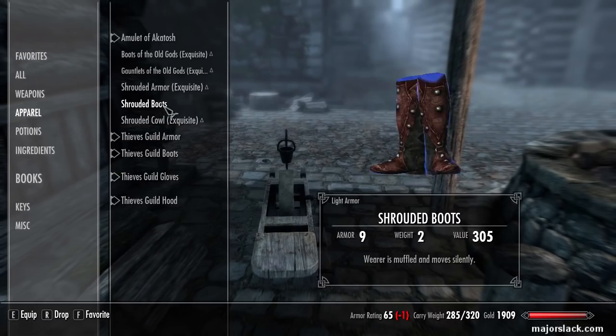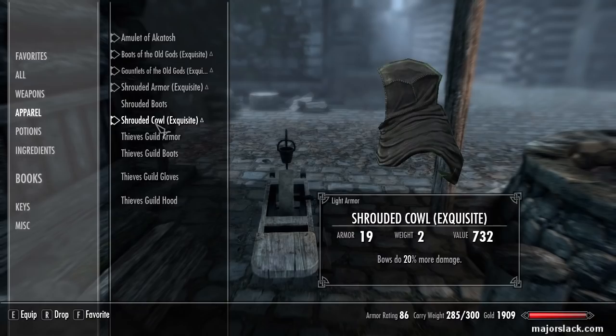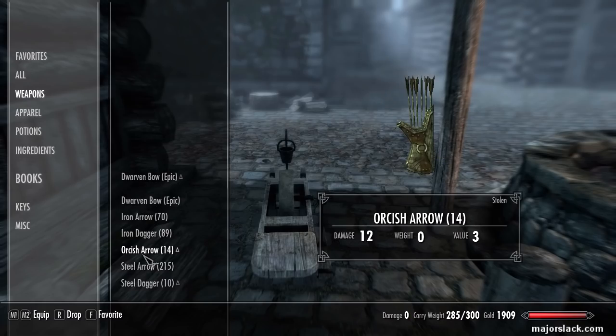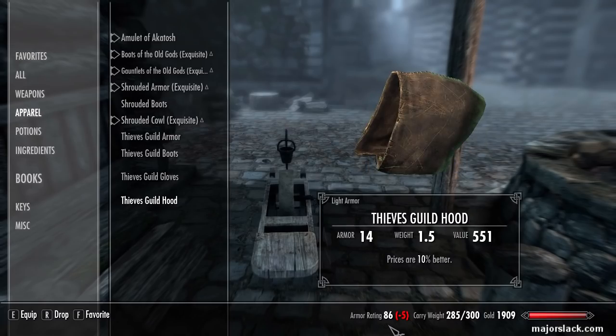Yeah, now if we put on the right gear, let's bring the damage up to 55, exactly. That's exactly where we should be. Done and done. What a journey. Okay, and now our armor rating is a little better. It's above 75 at least.